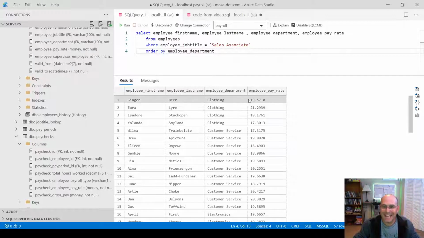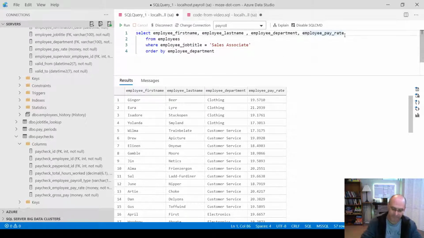What I want to do is get the average pay rate per department. Now, normally I would have to use an aggregate function to do this, but now I'm going to use a window function, because what I want to put right next to Ginger Beer is what the average is across the clothing department. So I do it like this.